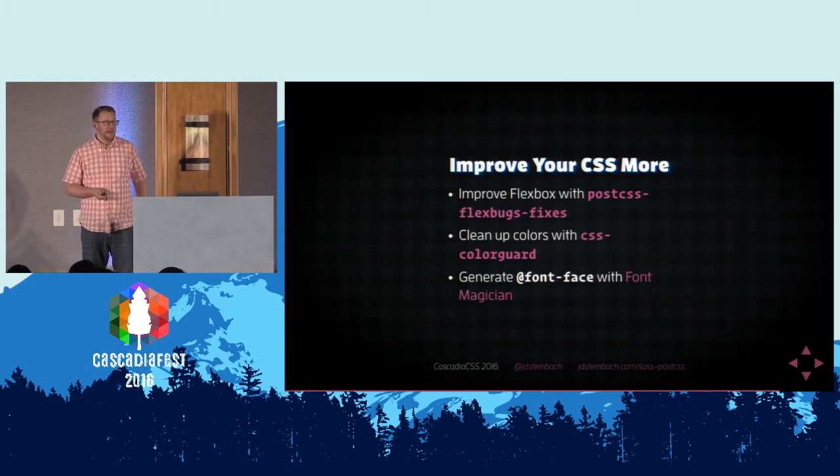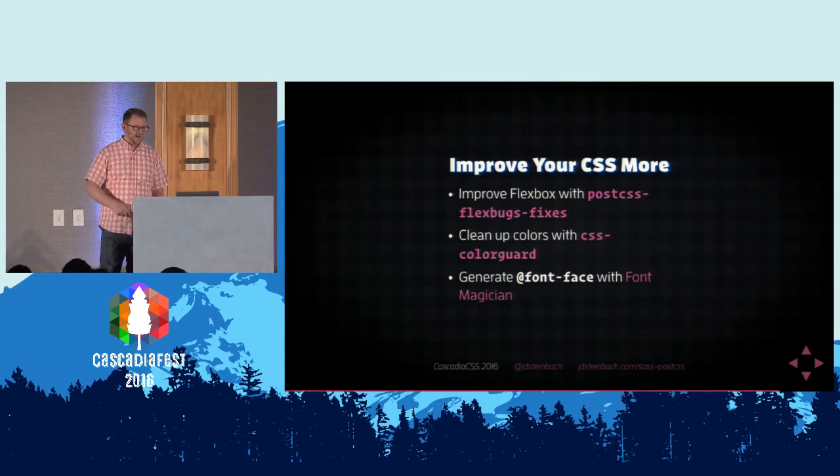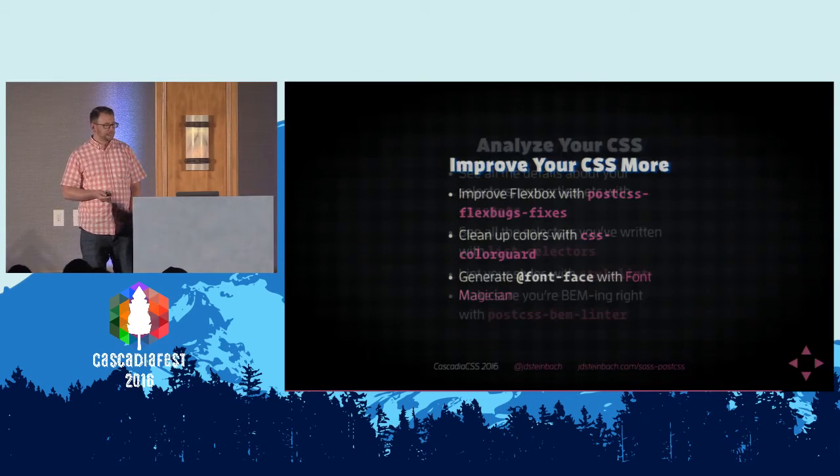Inheriting legacy code with like 9 different versions of basically the same blue hex code, but just 1 decimal off. Or the proverbial joke, 50 shades of different gray colors. Yeah, we've all heard that one. This will tell you where they all are and help you clean them up. If you're using Google Fonts, you can just stick in the name of the font, and there's a plugin that will automatically create the font face import and all that for you.